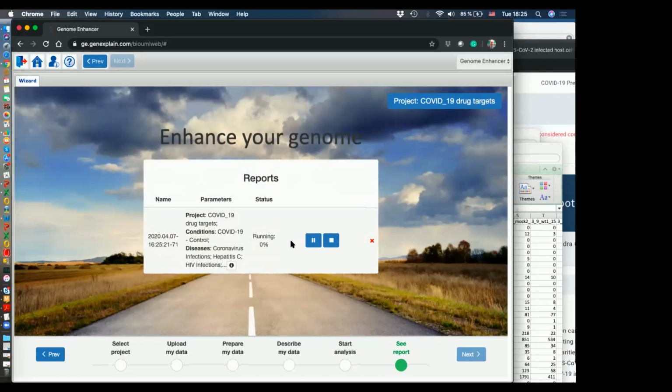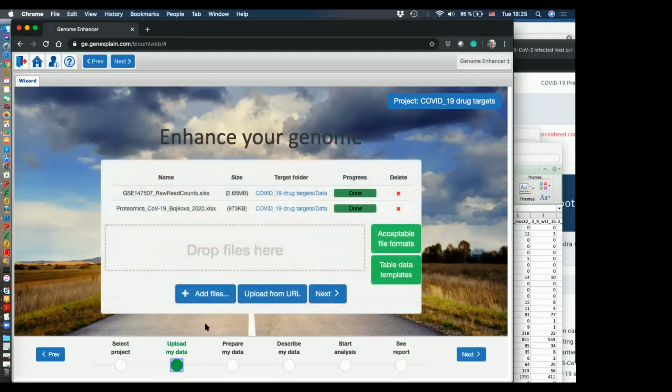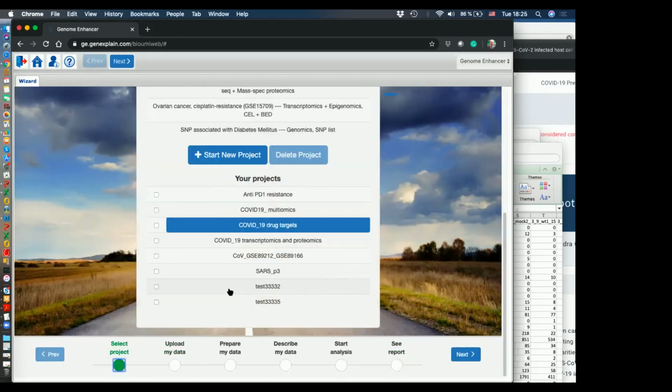This analysis involves quite a number of complex steps, including the search for enhancers and machine learning. So overall, it takes like 4 or 5 hours, depending on the type of data we use. Of course, we are not going to sit and wait for these 4 hours now. So that's why I would basically go back to the projects and select the project which I already did.